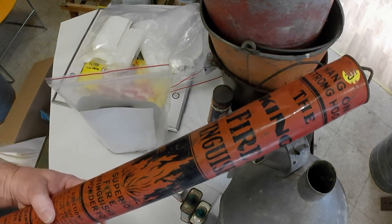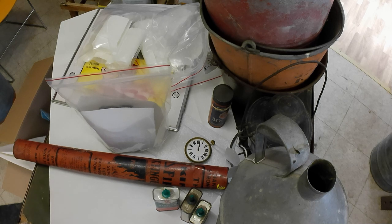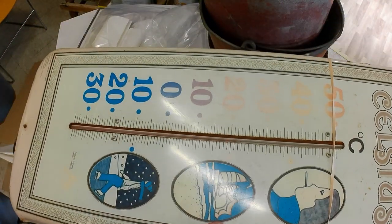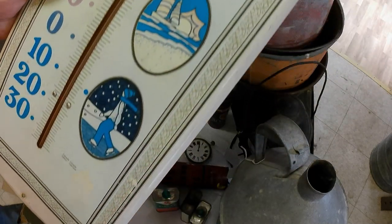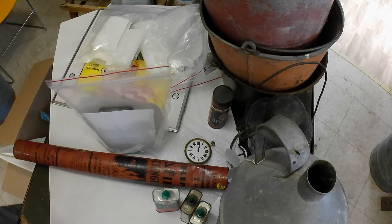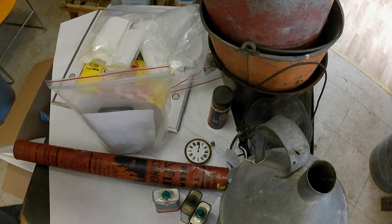Got a King fire extinguisher — I think it cost me $15, something like that. And with it I got a thermometer that is just a decorative metric thermometer from the seventies. This is kind of funny — it's celebrating the Canadian metric system, but it's made in the USA. So they couldn't even make it here. It does have an original bulb in the back, so I might save it just for that bulb.